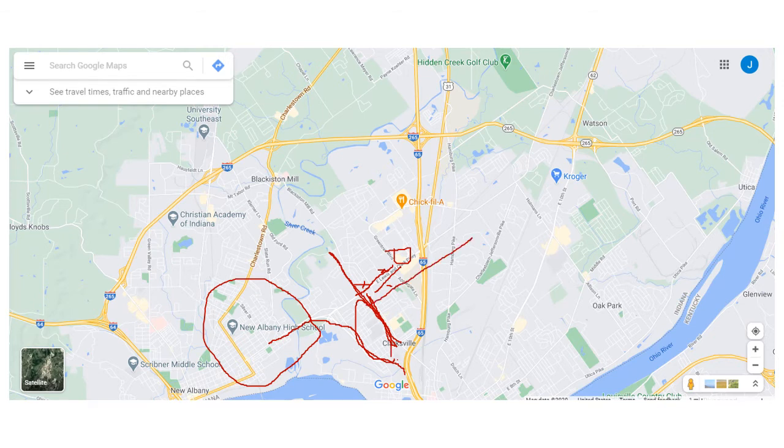I used to try and get around Lewis and Clark Parkway by going on this road that no one had ever heard of before, called Veterans Parkway. And I liked doing that because Veterans Parkway was so dead and there were hardly any businesses there, and it would help me easily get around Clarksville, right towards Jeffersonville or wherever I needed to be, because no one knew about where that was.